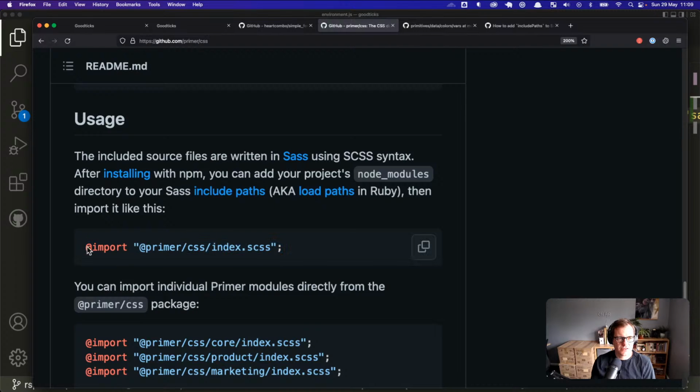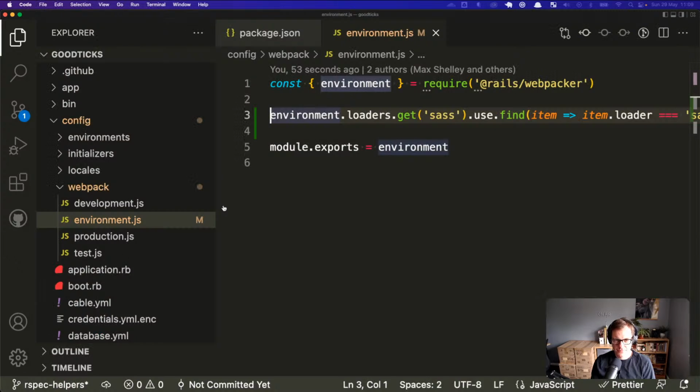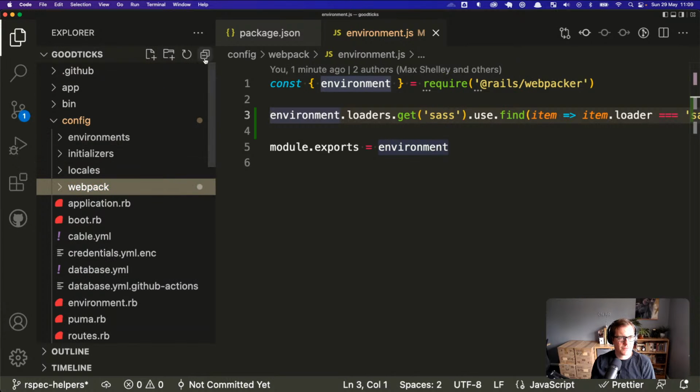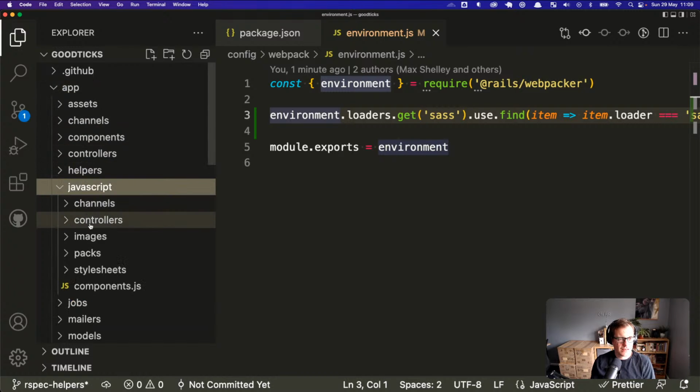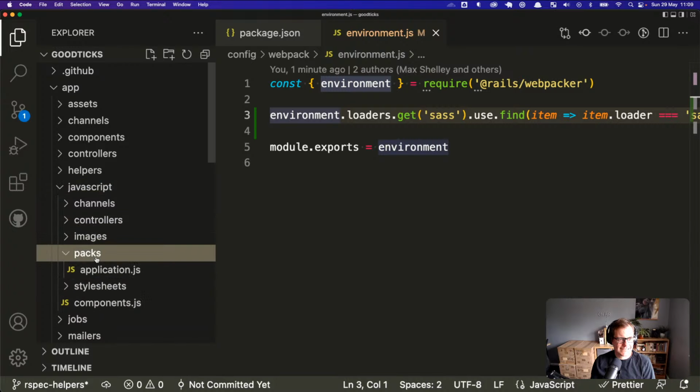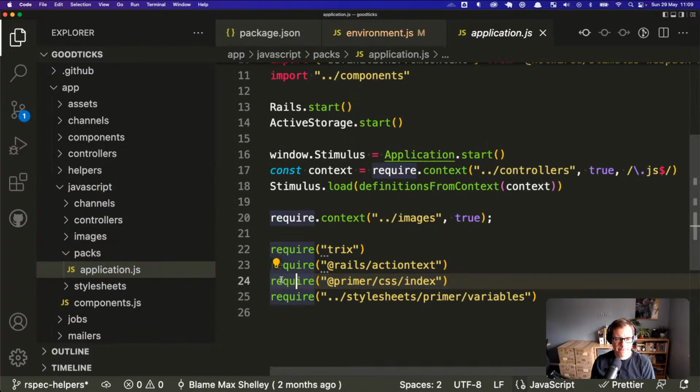Then import it like this. So can we now do this in a Sass file rather than the JavaScripty stuff? Really out over my skis here. Here and here.